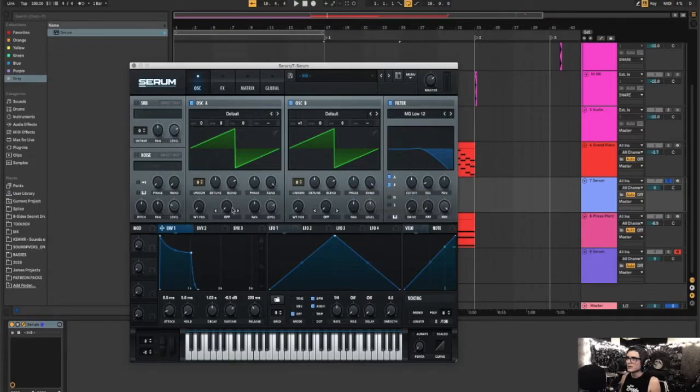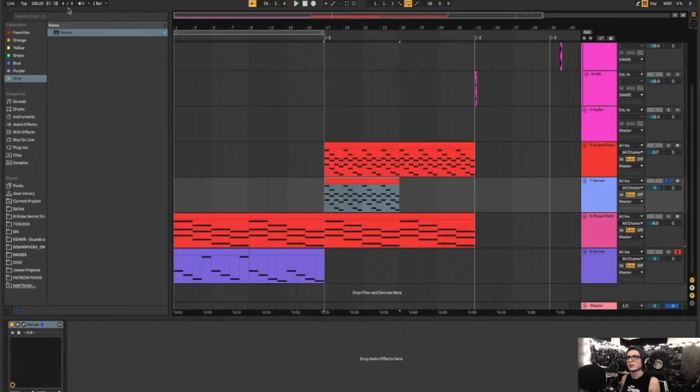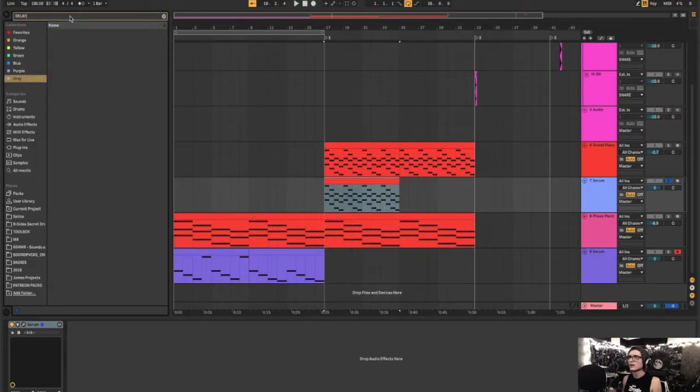And then maybe we add a filter, and we set envelope 1 on our filter cutoff. It's kind of neat. And then let's add some distortion. Little tiny bit. And then we'll add some delay, because I need this.